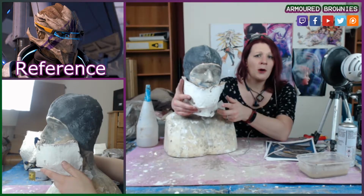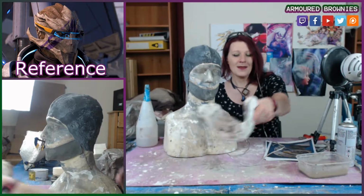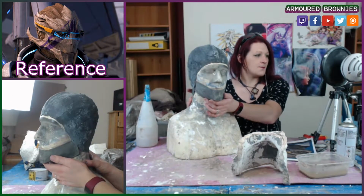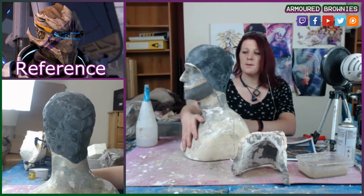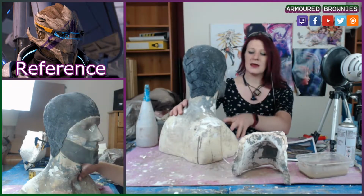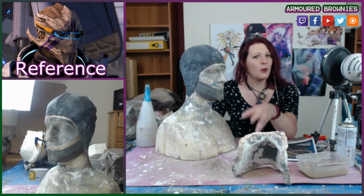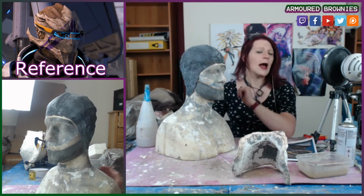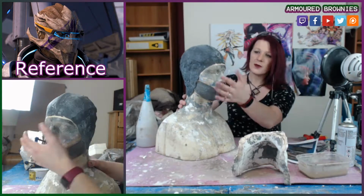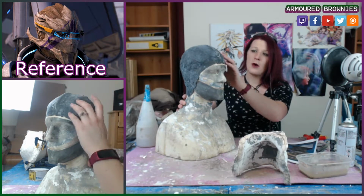And with some more mold making, just like before, we have our chin. So we've got our cowl and we've got the chin, and I have pinned them both to the sculpting head because although we're not going to be using them for the sculpt itself, we kind of need them to get the proportions of the rest of the masking, because now we're actually doing the character for parts, which is going to be the faceplate. So we are going to be sculpting over this somewhat, but also above it.